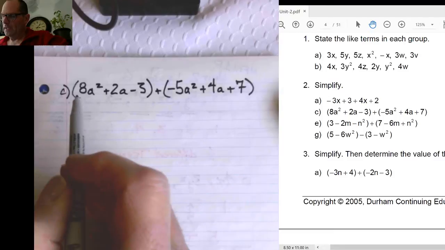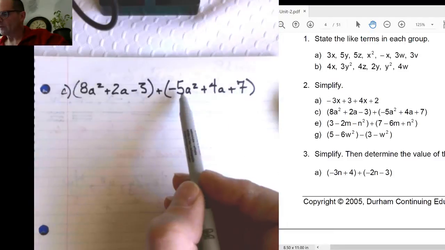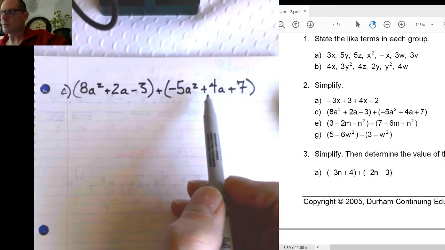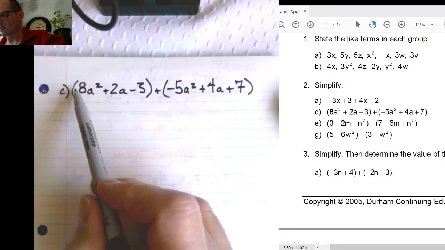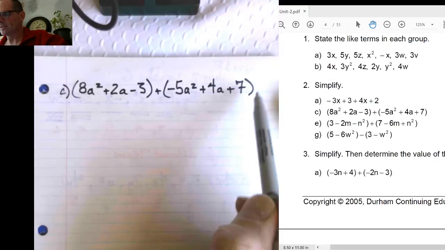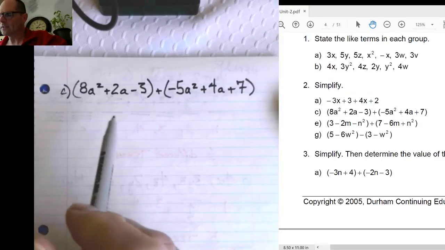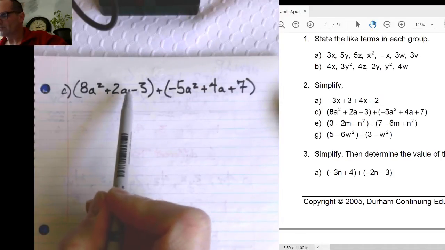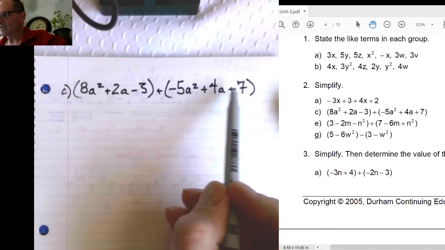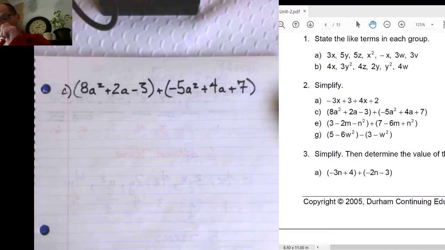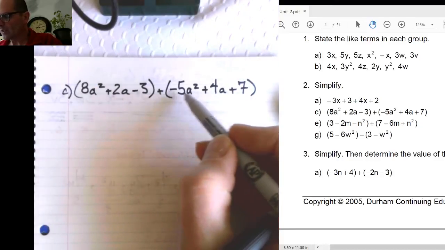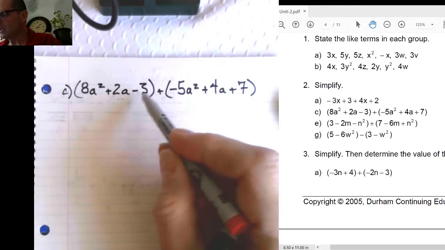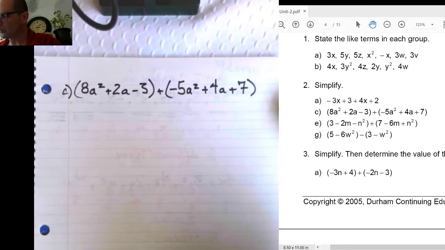Now, if there was any like terms inside the brackets, we could simplify those first. With BEDMAS rules, the first B in BEDMAS is brackets, so we would look at what's going on inside each of these brackets first, and we could deal with that. But this is an a squared term. This is a single a term, and this is a constant, and we have the same collection of terms on the other side. There's no more simplification that can happen there. So what we need to do is just open up these brackets so that we can collect the like terms in those two brackets here, and we can push this all together.